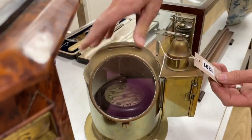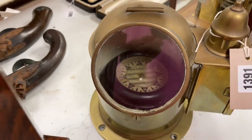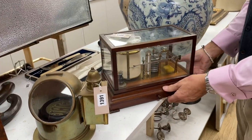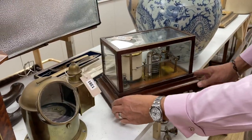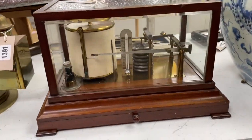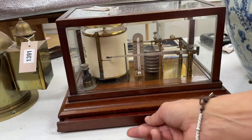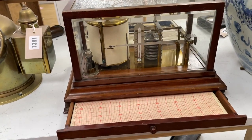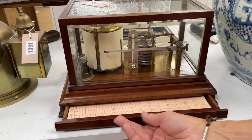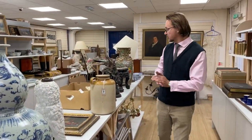How about a little ship's compass — it's rather diddy, isn't it — lot 1391, in brass. It's lost its loop handle though, which sets it back a bit. Next to it, still in instruments, a barograph — turn it around the right way, there we are, in walnut. It's got a base drawer, which is a popular feature, just to put the chart papers in. The idea is you stick the paper on and it records the atmospheric pressure over time, and you can look at it and see how it's been going. Lot 1388 — still quite popular. They can make around about three to five hundred for that sort of model.